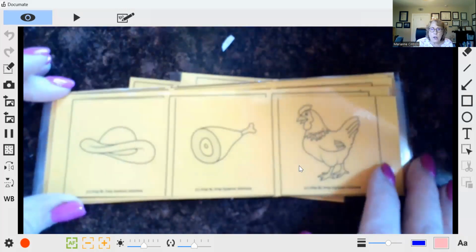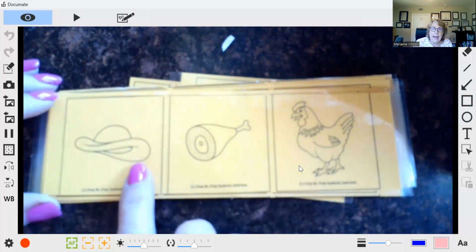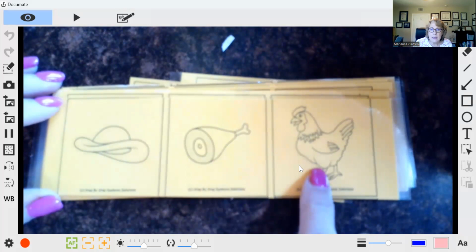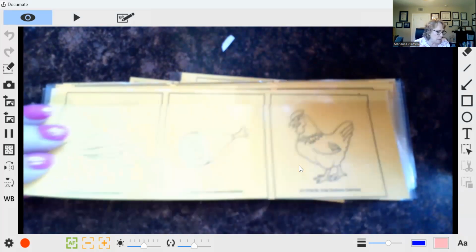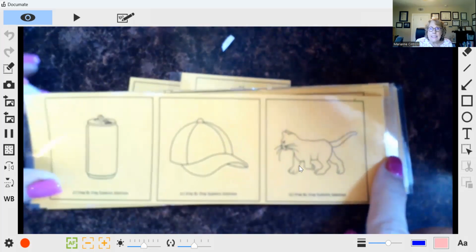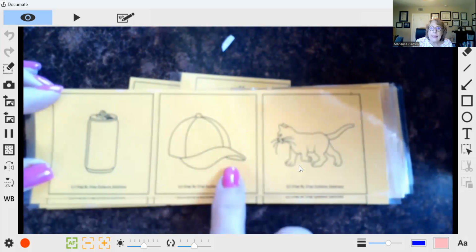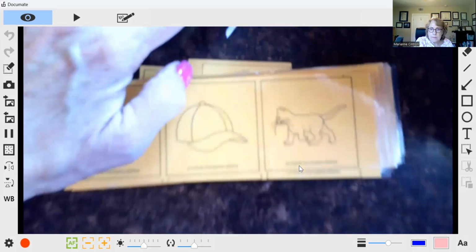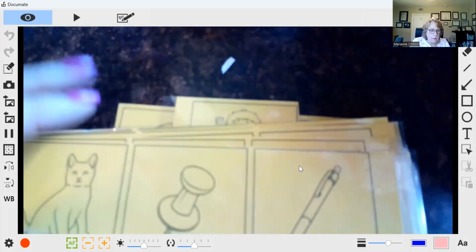These pictures start with the letter H or the sound H. Hat, H. Ham, H. Hen, H. So we're getting the students to practice those beginning sounds. These pictures start with the letter C for K. Can, K. Cap, K. Cat, K. And I go through my different cards.